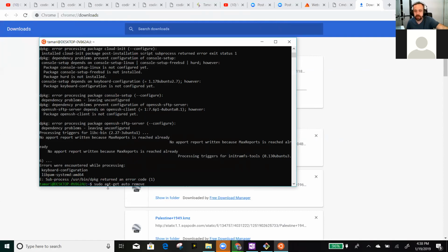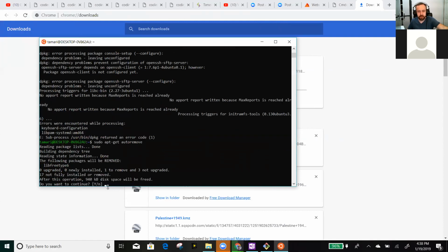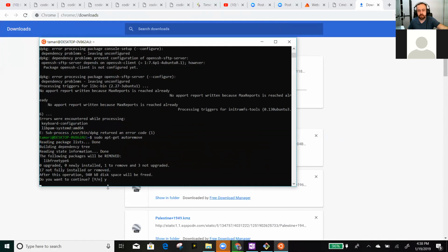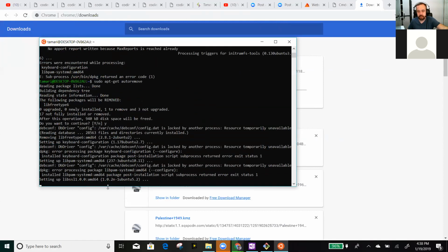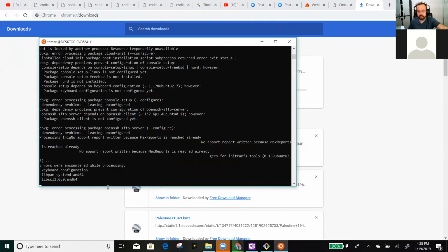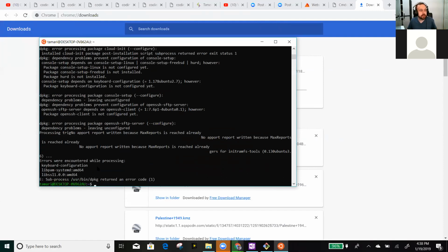Autoremove should be one word, I think. And just run that, hit yes. That should remove any packages or files that aren't needed. Errors. I don't know what that's about. Error processing keyboard configuration.